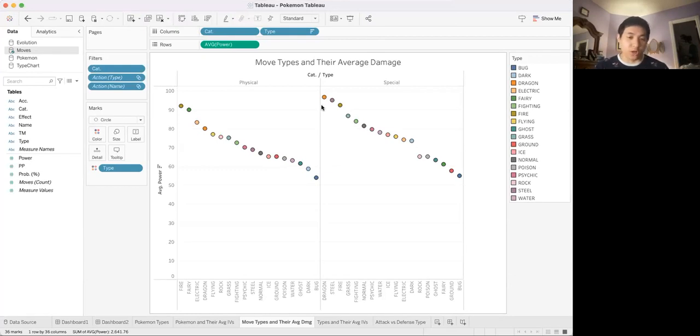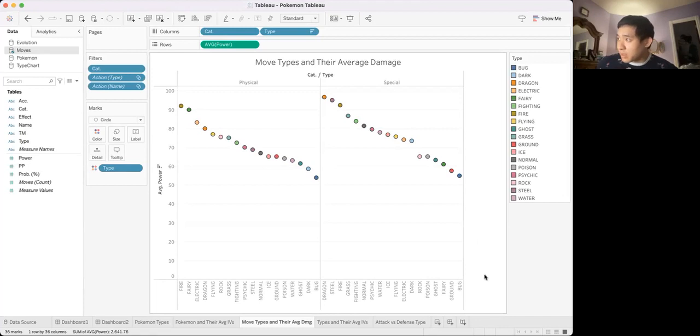MP attacks are generally much stronger, but they consume a lot more magical ability or whatever it's called, magical power. I think that's what it's called. While physical uses basic attacks. MP has a short set of skills that you can only use a limited amount of times before it completely runs out. But that's why it's so strong, because it's good to consider that MP attacks are limited. So when you're dueling an opponent or facing off a trainer, you have to consider the resources that you have. But with physical, it's more spammable and a little bit more reliable, as they contain the same fixed amount of move sets, so they just never run out.